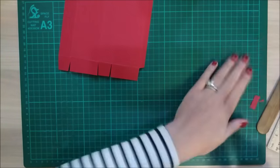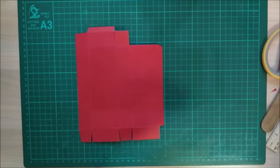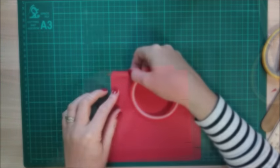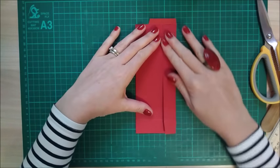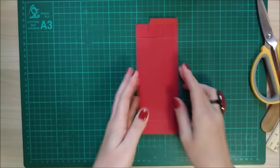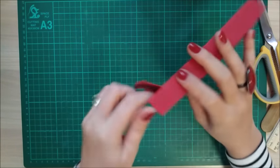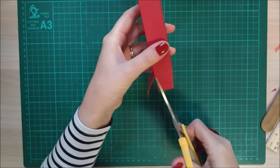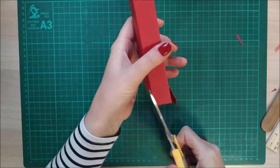Like so. Okay, so again, grab some red tape. I'm going to run it along that tab. Okay, so take that piece, fold it in half, and then fold that piece all the way down. Okay, and then again, you've got that. What you can do is kind of wedge those bits as well. Otherwise, you won't be able to close it all too well.